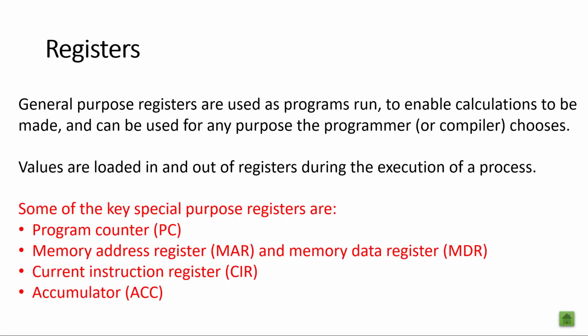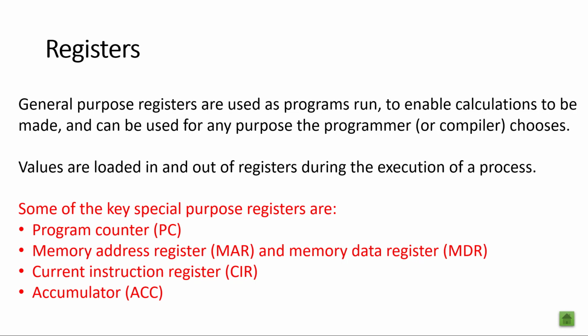We've got our registers, and you might have heard of some of these registers before. We've got our program counter, which keeps track of everything and makes sure we're pointing to the right instruction that we need to do, and it keeps things in order. We've also got the memory address register and the memory data register. So the MAR contains the address of the instruction or data that needs to be fetched. And in our data register, the fetched instruction or data is stored in the MDR, because fetching instructions from memory can be a slow process. The processor always tries to fetch one instruction ahead of the one it's currently working on, and that's also known as pipelining. We also have the current instruction register.